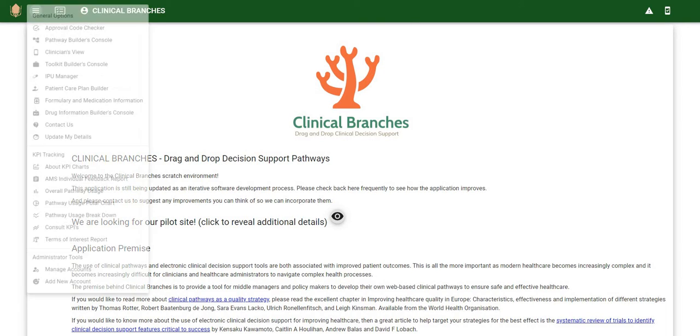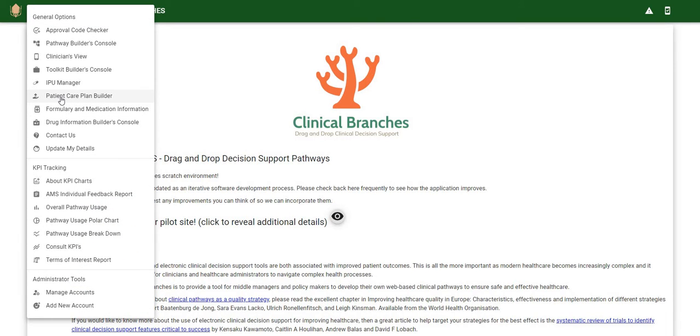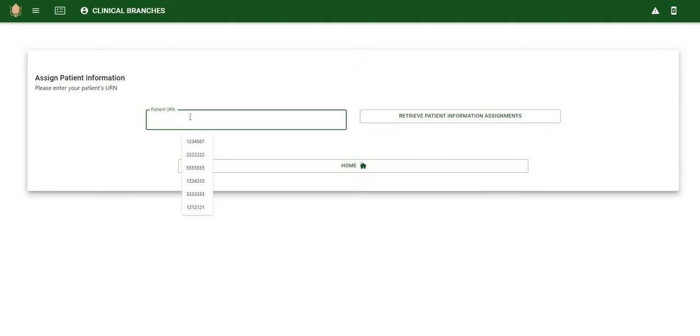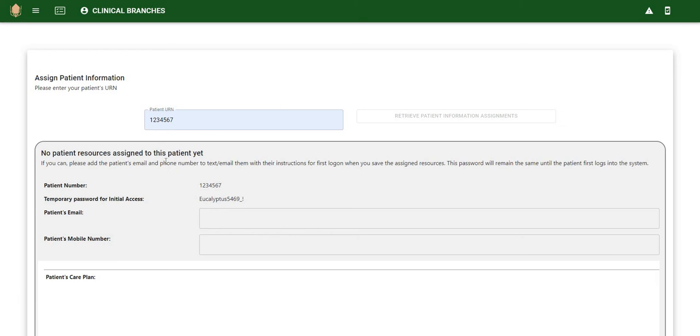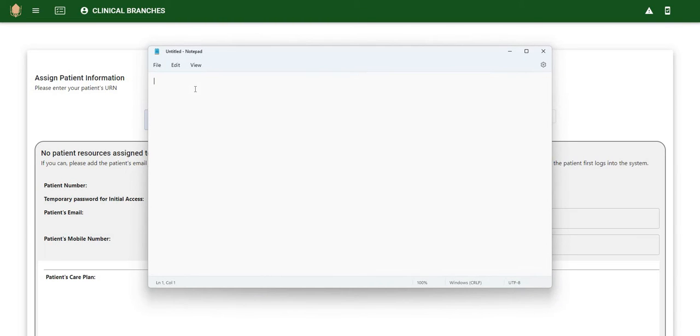So there's the new button. It's now called the Patient Care Plan Builder. If you click here, it'll then ask for the patient URN, which you can then enter. I've just deleted this old patient, so there's no patient resources for URN 1, 2, 3, 4, 5, 6, 7. So what the system does straight away is generates a system automated password for them.